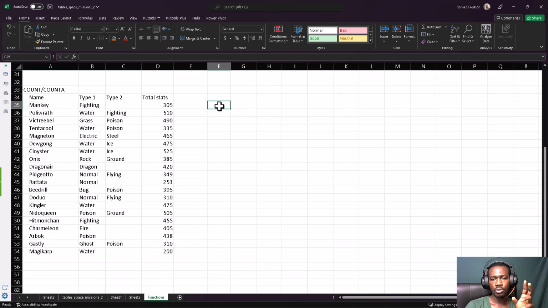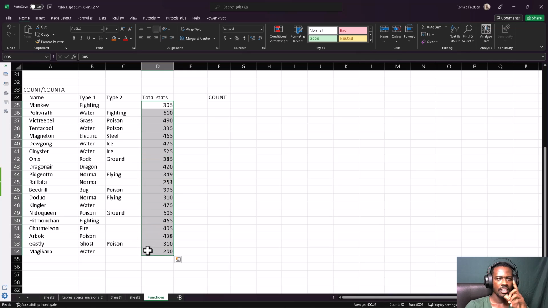Now we use the count, so let's type count here. We use the count, as the name sounds, when we want to count a number of things in our data. So for example, I want to count how many values I have here, not sum.